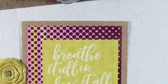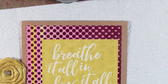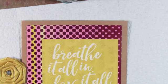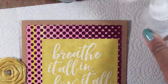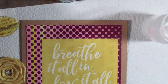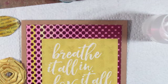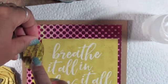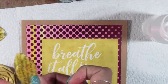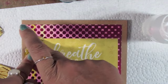and glue these on. I'm using craft glue from the Dollar Tree. This one here. It's just such a good adhesive in my mind. It's a little too much, so I'll take some of this and put it on the other leaf. Hang on. There we go. I think I got that upside down, yeah. Glue that on there.